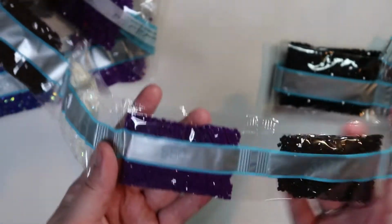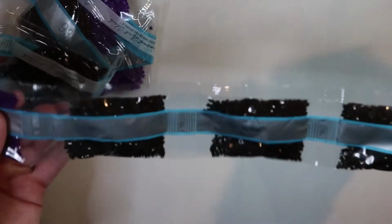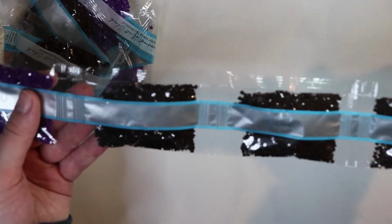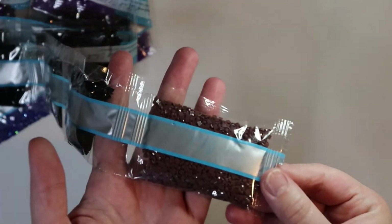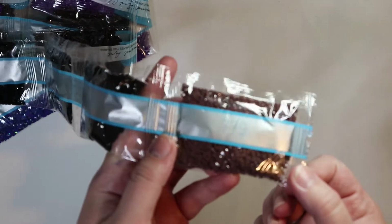And then we've got 3371, we've got 3 bags of that. Here we go with the 310. We got 1, 2, 3, 4, 5 bags of 310. We love to see it. I love 310. I know not everybody does, but 310 is my best friend in stitching and in diamond painting.